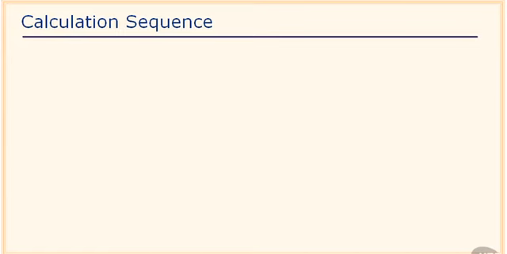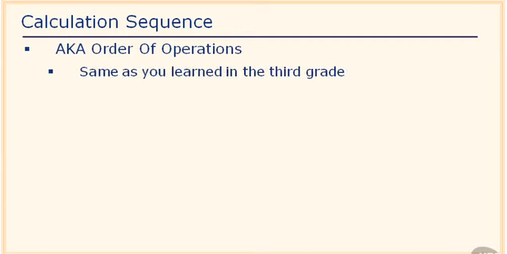There are times that you're going to need to understand exactly why you're getting the results you are from your expressions. And we're going to need to understand the calculation sequence. Now this is also known as the order of operations. Now the good news is this is the same stuff that you learned in the 3rd grade or the 2nd grade, I don't know what.